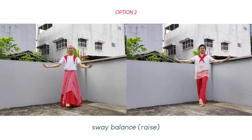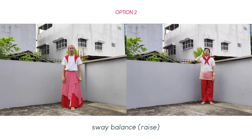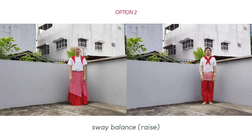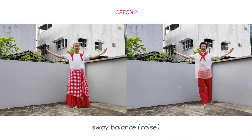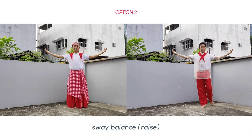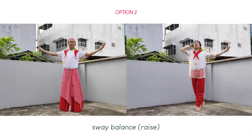Or, option 2. First measure. A. Repeat the same movements as in sway balance with a point. Counts 1, 2, 3. Ready. Open arms sideward at shoulder level. Step right foot obliquely forward right. Counts 1, 2. Stay open arms sideward at shoulder level. Step left foot across the right foot in front. Count 3.